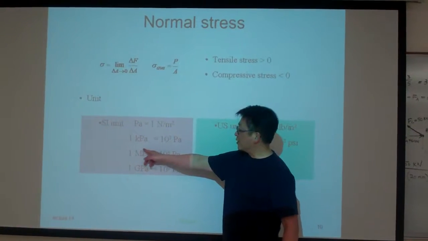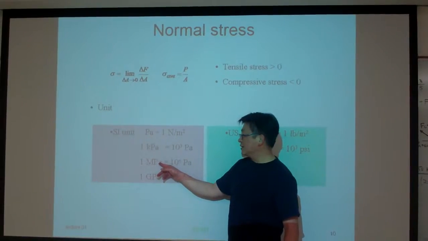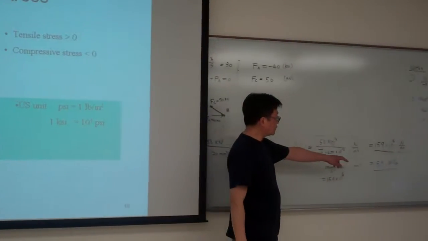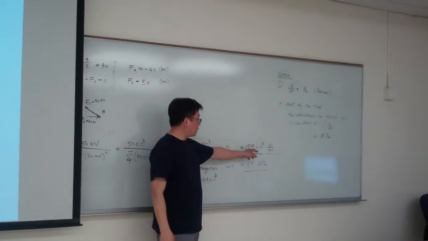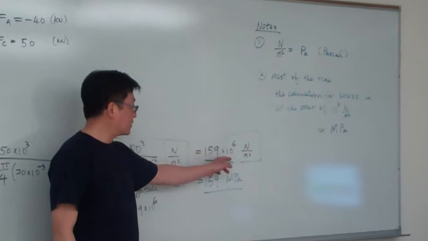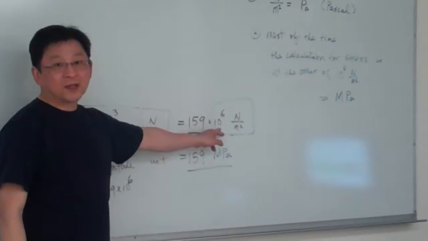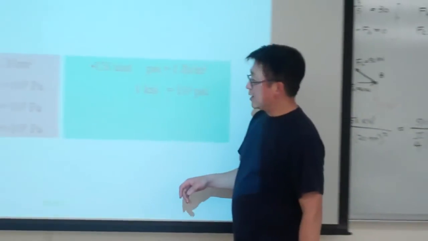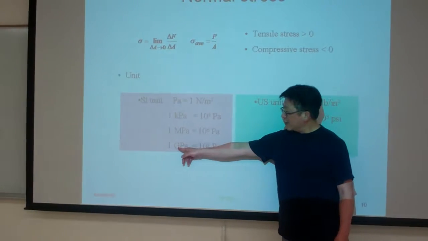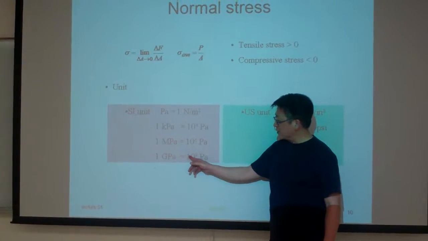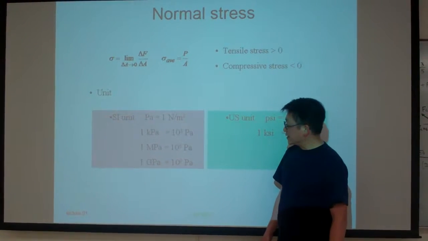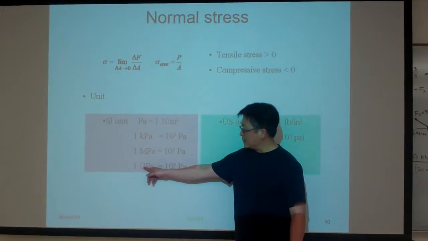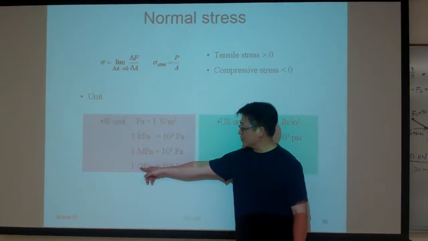So here I can tell you in most of our daily exercises in terms of mechanical materials, MPa will be the unit we experience most, which means in terms of the SI unit, the order of magnitude should be in the millions, 10 to the 6. And GPa, again, G means giga. So if you have a larger calculation, you might replace 10 to the 9 Pa by GPa. The G means giga.